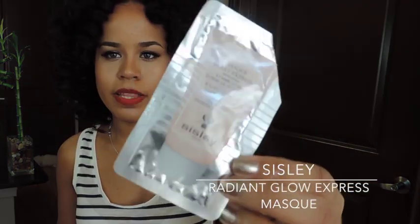The last thing is a sample mask — the Sisley Radiant Glow Express Mask with cleansing red clay, the one in the pink packaging. This is a French botanical line known for their skincare that you can find at Nordstrom, Bloomingdale's, and Neiman Marcus. It's a very expensive line so I don't own a lot from it, but I do like their masks. I'm trying to decide between this one and their new tropical resin mask, so I'm still using samples to see which one I absolutely love. But those are all of my empties!